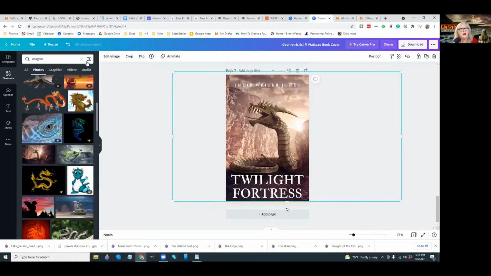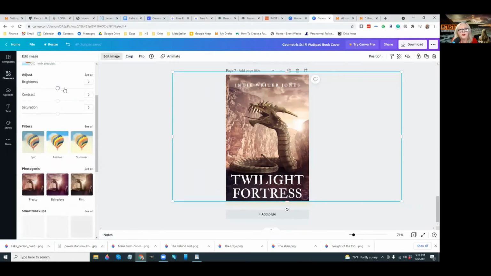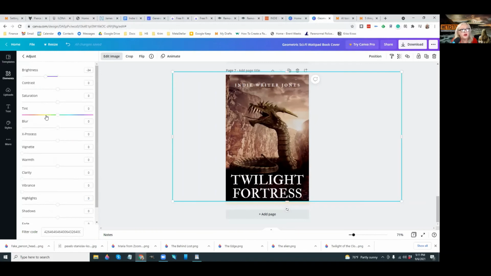I'm gonna play with it a little bit more. I'm gonna do some little filters on it, make it a little darker, and I'm going to change the color on it, make it a little bluer. Here we go. I'm going to make it a little cooler and a little bit more saturated, and up the contrast on it, and make it a little darker, a little bit more contrast.